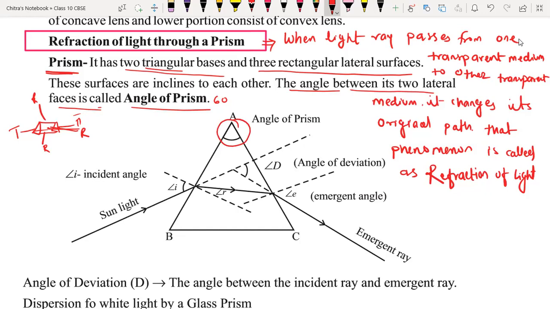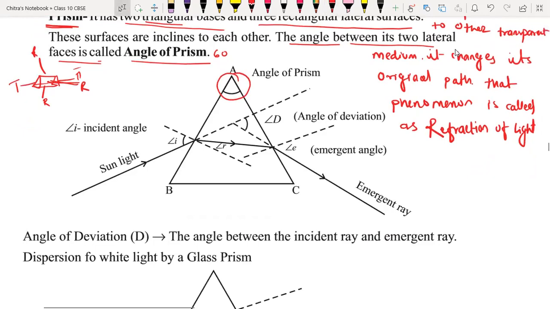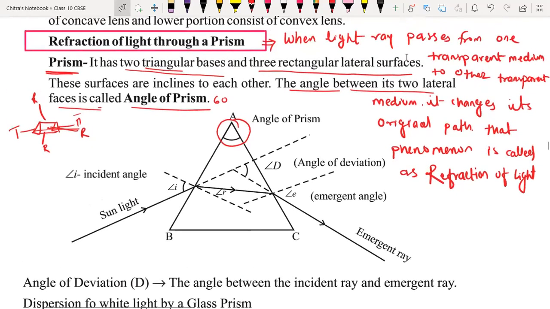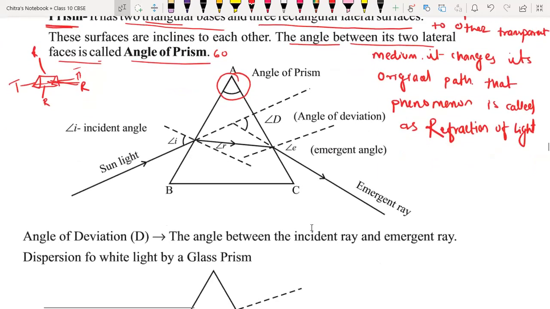Now we are going to move further. First we are going to understand the terminology, and then we will understand the dispersion of light. I am going to scroll it down, so before that you have to take a screenshot of this part. Take a screenshot, everyone. This is the first screenshot for today. Done? Yes, sir.